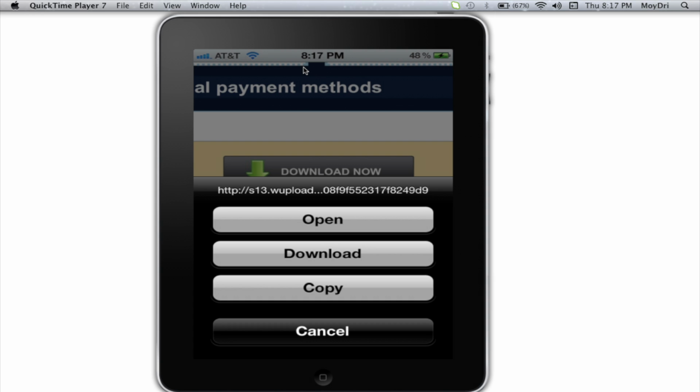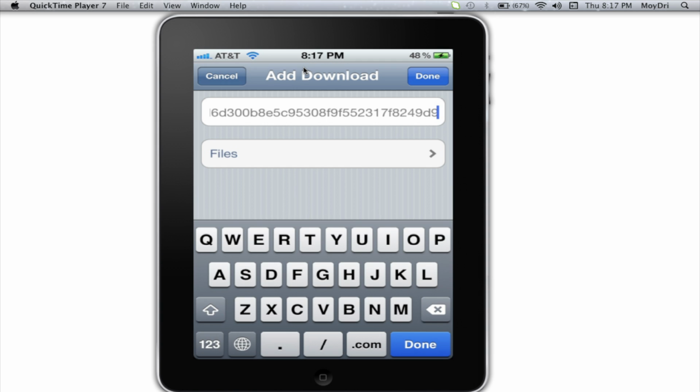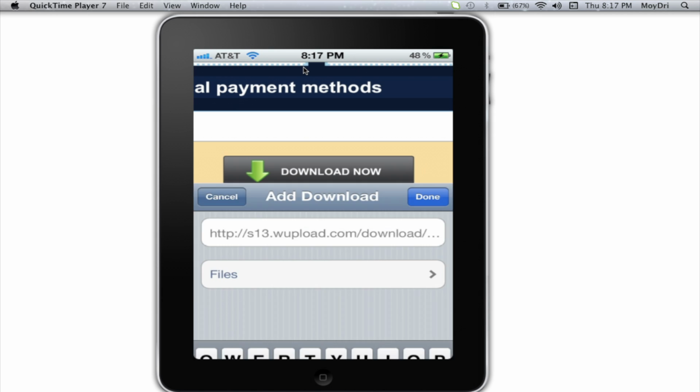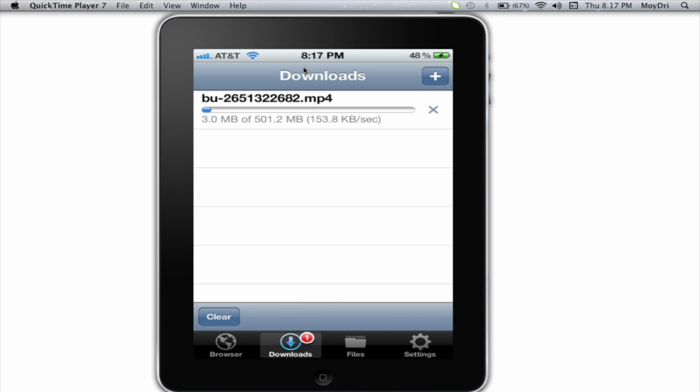Right here, you want to click download. Don't click copy or open, just click download. Once you click download, you can name the file to whatever you want. I'll just leave it the way it is, since this is a demo. If you look on the bottom, number one in red, the movie started downloading, and it's going at a pretty decent speed, but it will probably take a while, so I'm going to leave this downloading and I'll be back after it finishes.